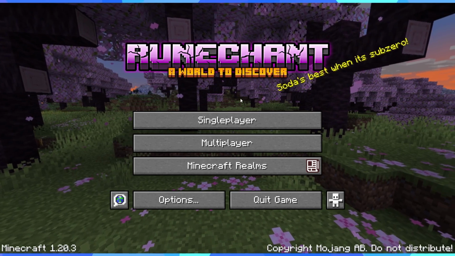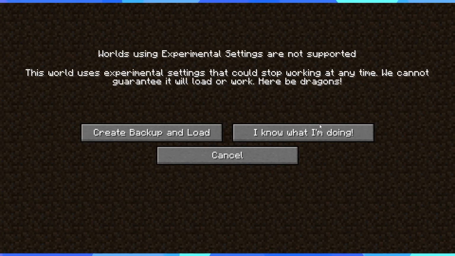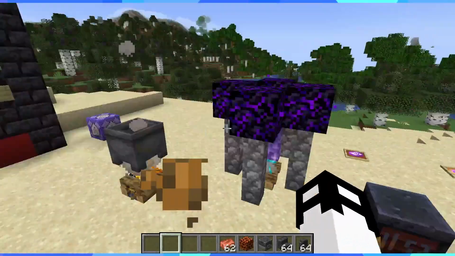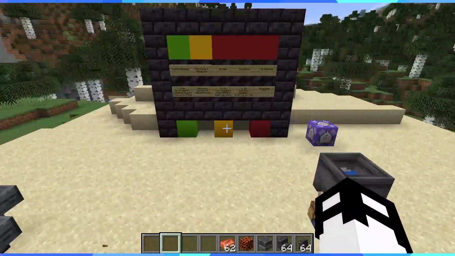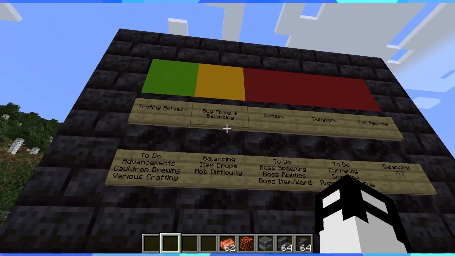But nonetheless, right, today is more of just an update video. So we'll jump into the initial release world. This is one where we've been testing, showing off, and then I've been figuring out stuff I need to fix and patch. So currently we're in testing release, and we're working on bug fixing and balancing.